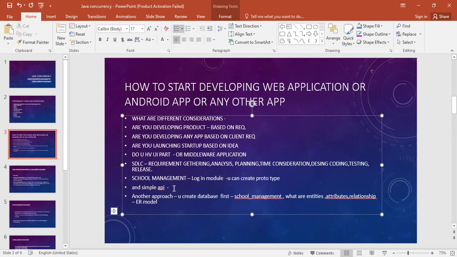In your API development, you can also use TDD, test-driven development. In test-driven development, you start by creating test cases and testing your APIs with some dummy data. This comes when we are developing simple APIs without writing any logic yet. So you can use that.